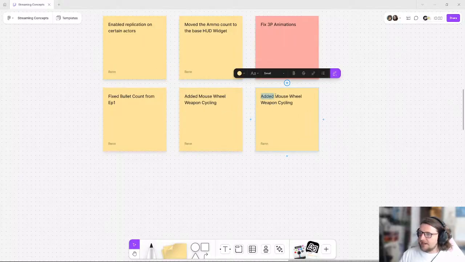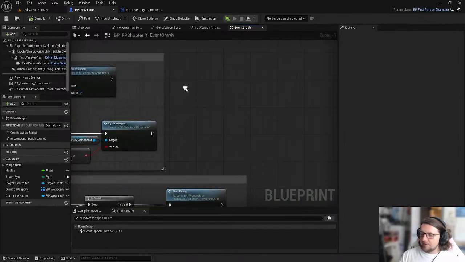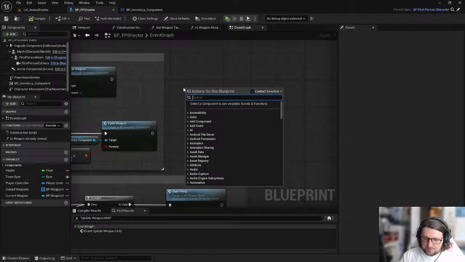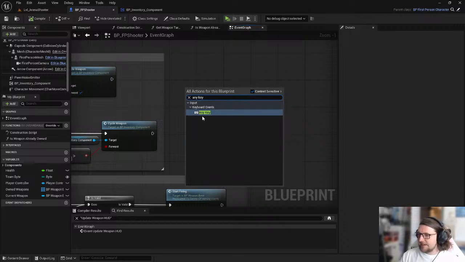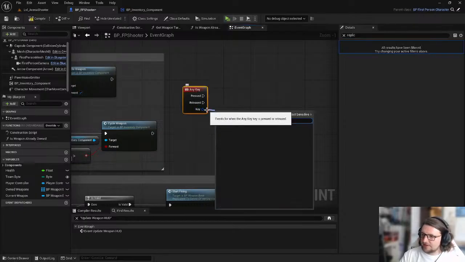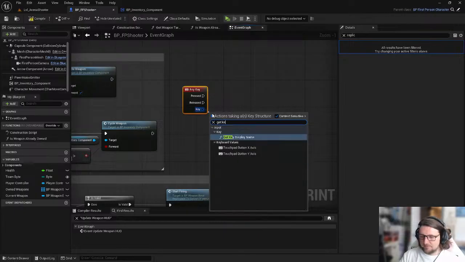Now what we're going to do is add numeric. So for numeric weapon switching, what we can do is say any key, and if this is numeric, get key.